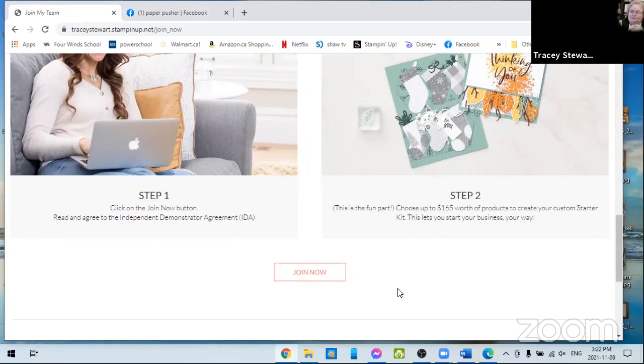Then there's also what I was previously, because I had a full-time job. I was a part-timer or a spare timer. I've heard it called a bunch of different things. If you just have time nights and weekends or the odd day, then that's how much time you can spend on it. You can purely sign up, get the starter kit, and I will tell you how to do all the different steps for each one of these. Just so that going forward, you meet your minimums, which is 300 CSV, about $400 every 3 months. If you're going to spend that much on crafting anyways, you might as well get a discount.